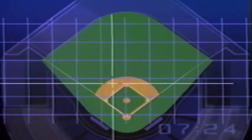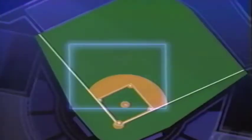The second baseman's counterpart on the left side of the infield is the shortstop. Together, the shortstop and second baseman are known as a team's double play combination and are considered the keys to good defense in the infield.